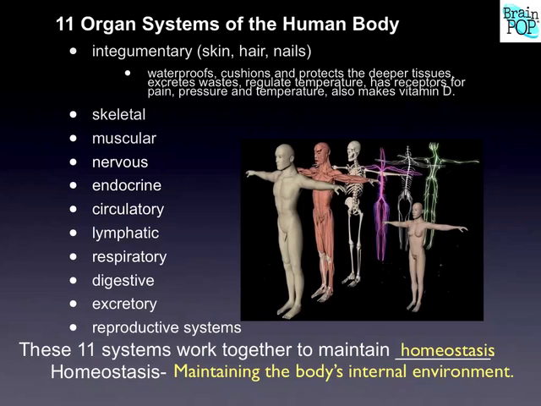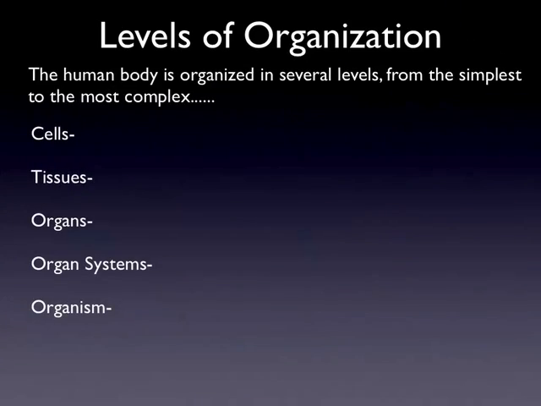So, to review, we have the levels of organization. We've talked about these in the past. The simplest level of organization is cells. And humans, being fairly complex vertebrates, have all of these different levels of organization. Remember, things like sponges only had a cellular level of organization. As we move through the invertebrates, some had tissues and some had organs. Humans have all of these levels of organization.